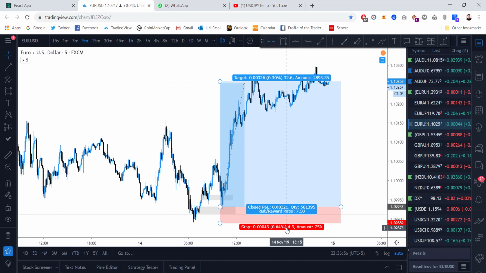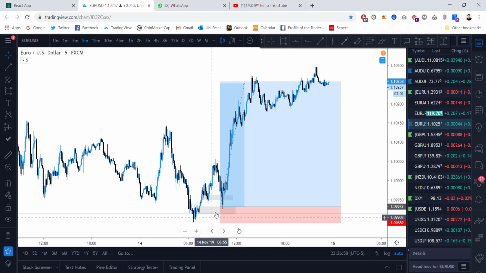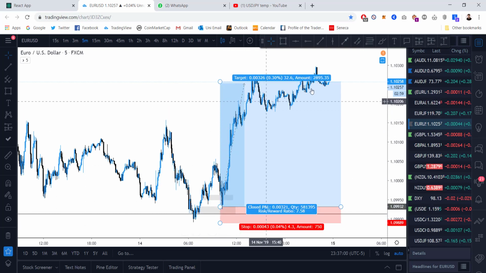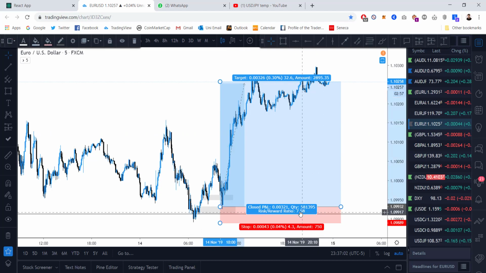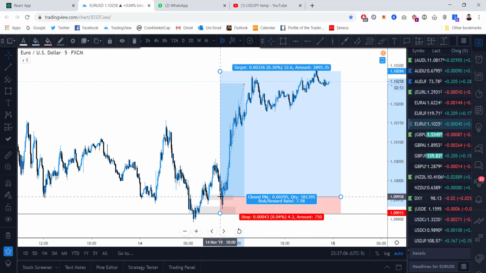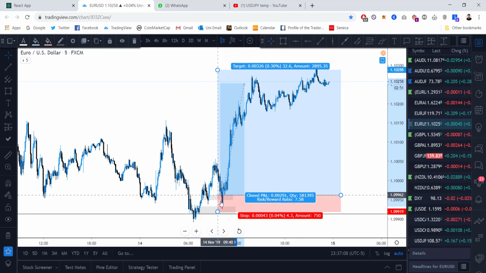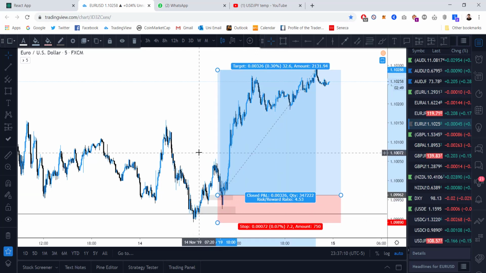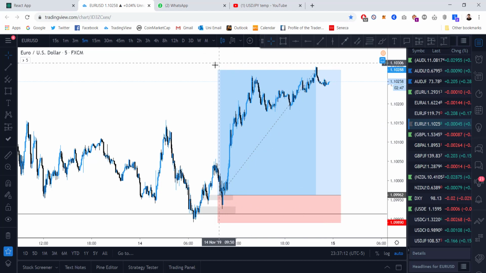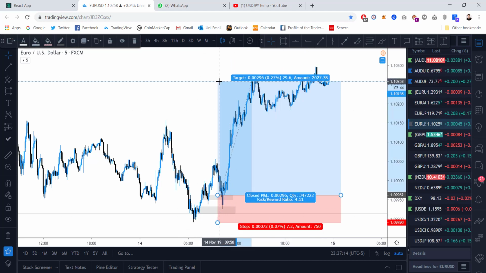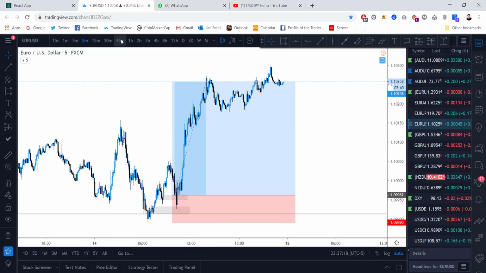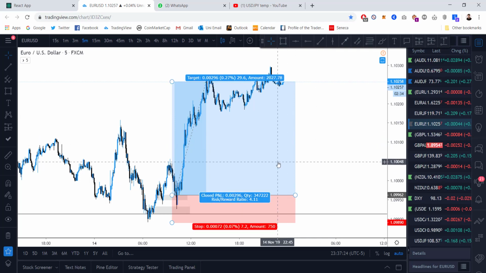So we would have a 4.3 pip stop loss, a sniper entry, and a 7R trade in 1 day. Crazy, isn't it? And if we would have taken this entry right there, with the stop loss under there, it would be a 4R trade, which is insane for 1 day. Imagine risking 2% of your portfolio and getting 14% back. Risk 1%, get like 7% back.